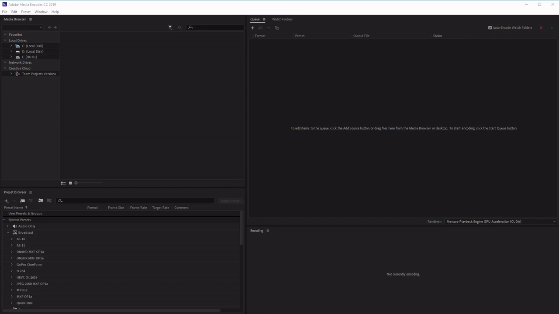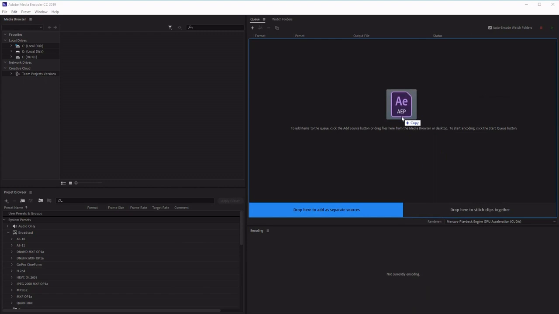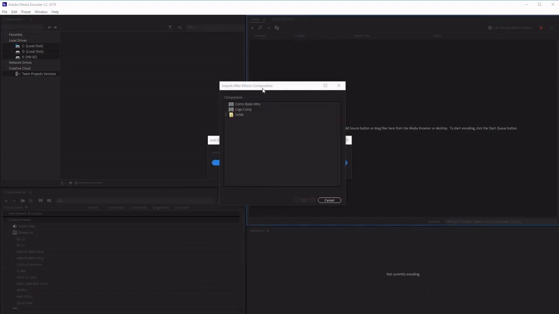Now to get started, we can just simply click and drag our project or After Effects file into the queue panel here, and then you'll see now that we can select which composition that we want to render. So make sure that you've selected the right composition, which in this case is the comic book intro composition, and then select OK.